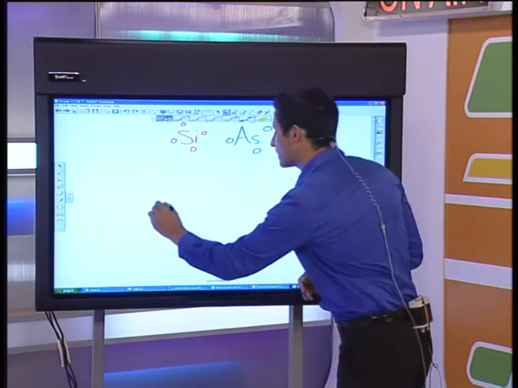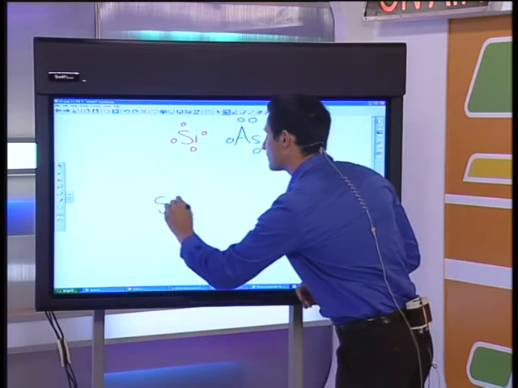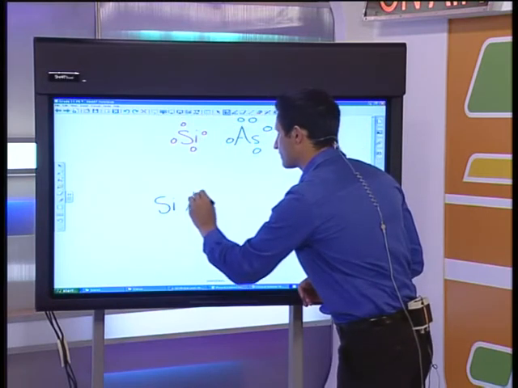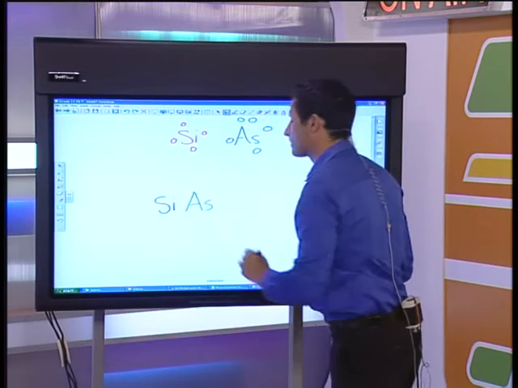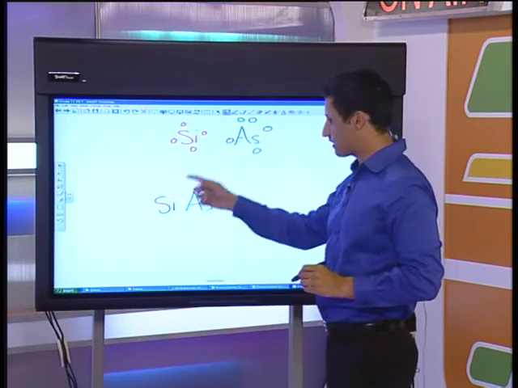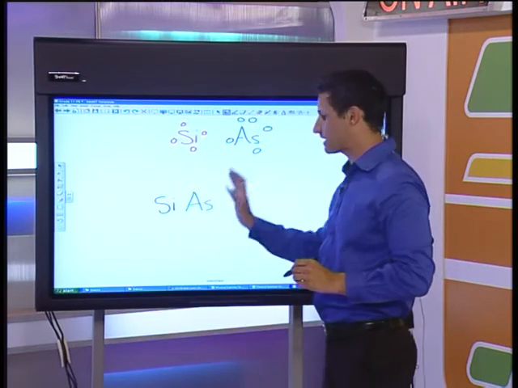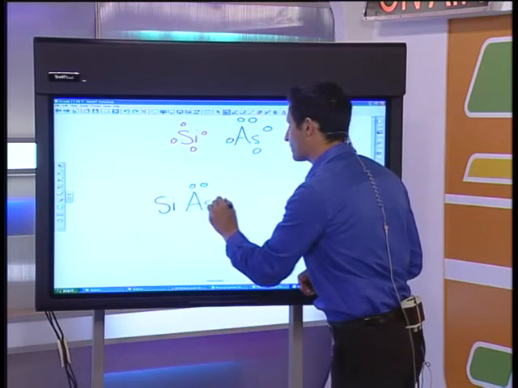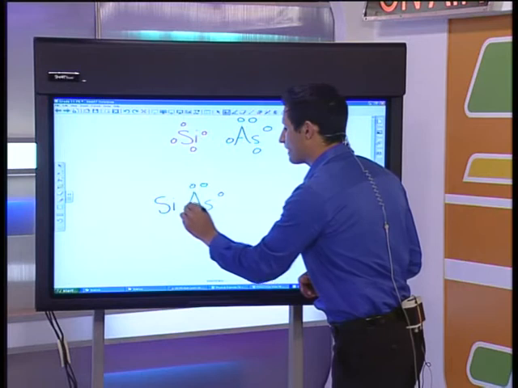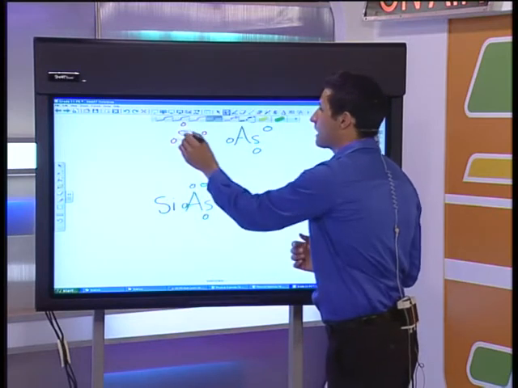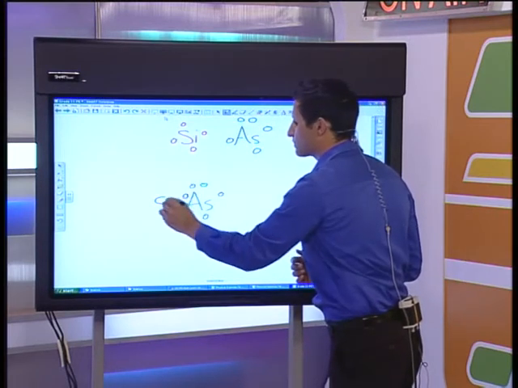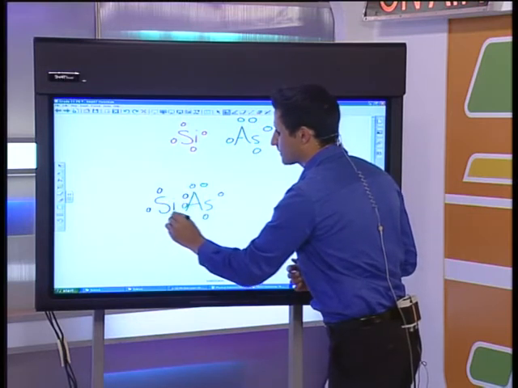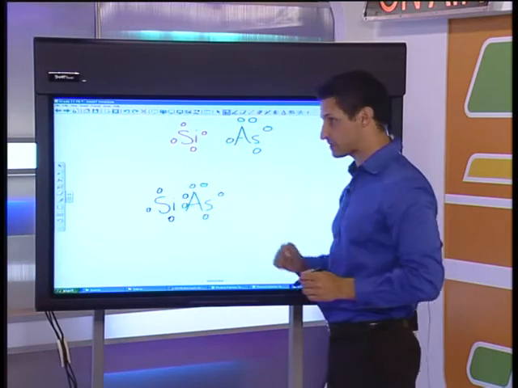I've got my silicon once more next to my arsenic. My arsenic is on this side. If I start drawing my arsenic electrons around here and my silicon bonds to it, we're going to see a problem quite quickly. I've got my arsenic with my 1, 2, 3, 4, 5. What else? I've got my silicon, which is going to make its bonds with its 1, 2, 3, and 4 over there. Silicon has now bonded to arsenic.